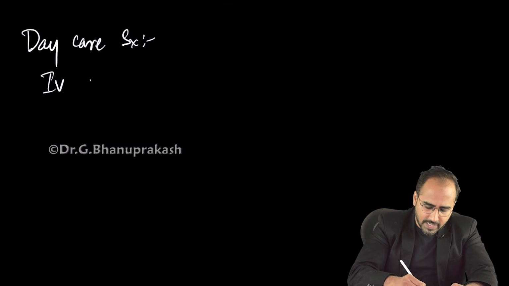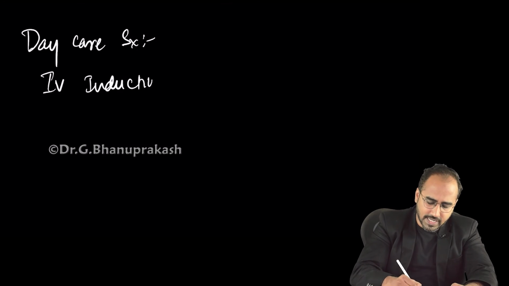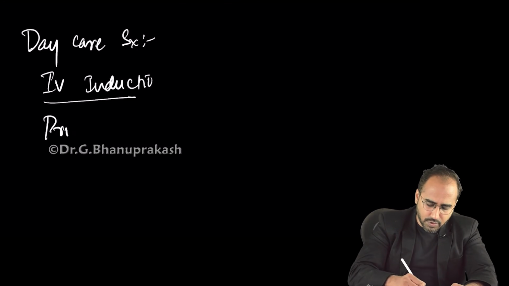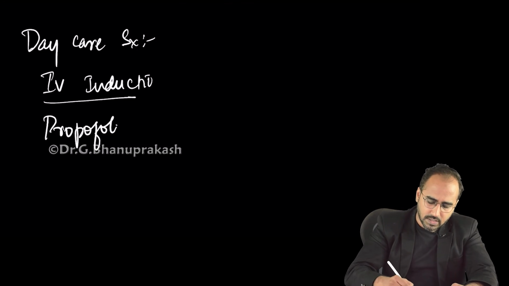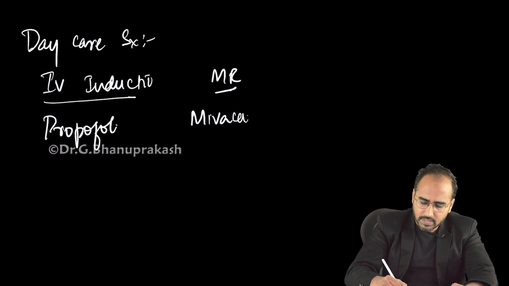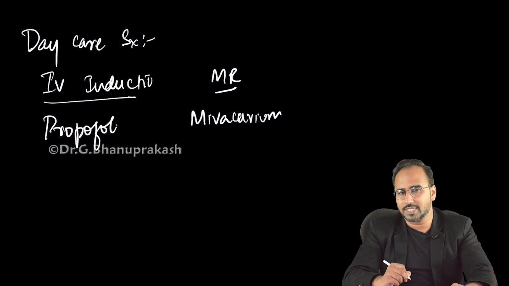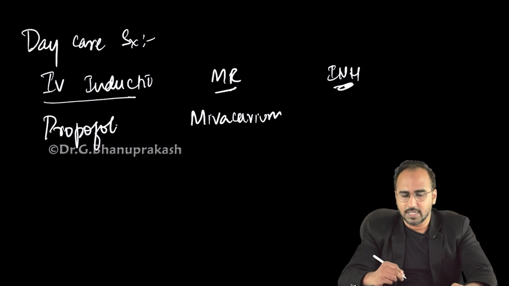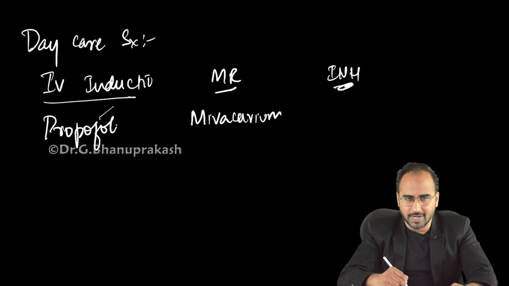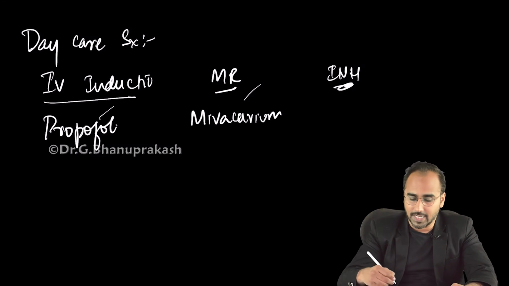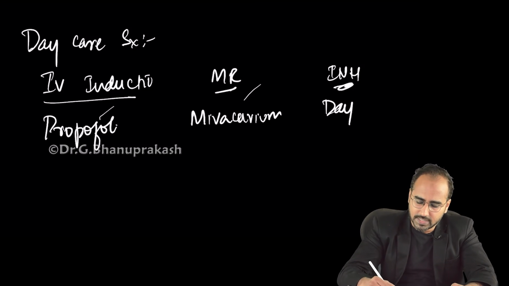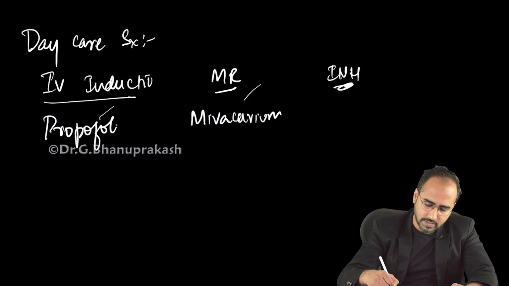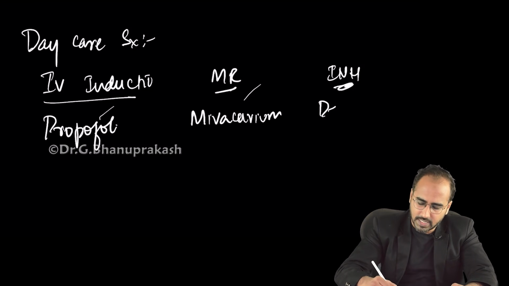First, I will give an IV induction agent. What is the IV induction agent of choice for daycare surgery? Propofol. Then I will relax his muscles by giving mivacurium, the shortest acting non-depolarizing muscle relaxant, for daycare surgery. Then, which is the inhalational agent used for daycare surgery, guys? First, I make the patient unconscious with propofol. I relax his muscles with mivacurium. And the inhalational agent of choice for daycare surgery is Desflurane.